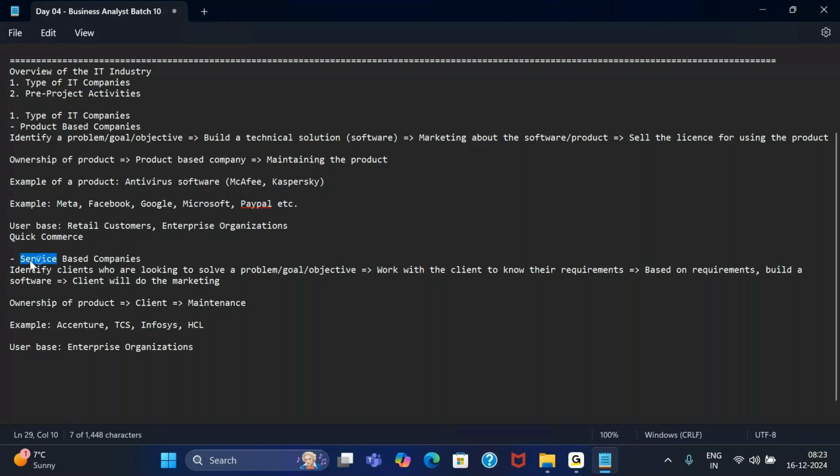There will not be major differences in terms of what a BA does, whether you are in a product based company or in a service based company. Okay, but broadly you must understand what type of work you could land into. It could be either company driven work, like a product based company, where they themselves are trying to identify what should happen next, or it could be client driven work, as in the case of service based companies.